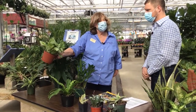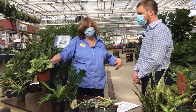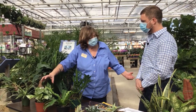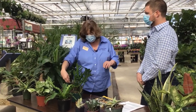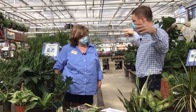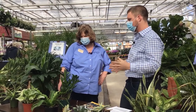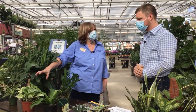Going back to pothos — it's related to philodendron but is actually Scindapsus. It does very well in a lot of different combinations. If you have a fair amount of light, it will continue a nice compact growth habit. If you have a little less light, it's going to tend to reach and you'll end up with vines going out — like if you have it on top of your kitchen cabinets, you can train them and they'll come out almost like Christmas lights. There's also a Hawaiian pothos where the leaves are bigger, but they have essentially the same growing habit.